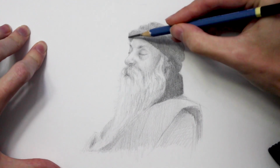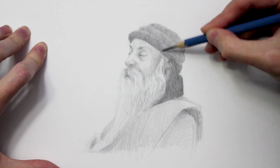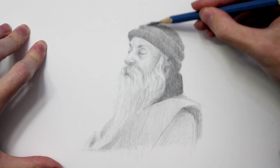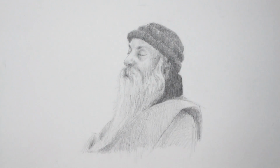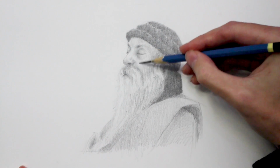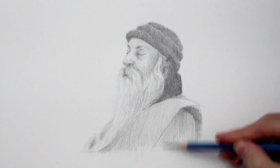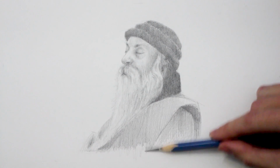And like I said, this is as dark as I wanted to go. I could have gotten really lifelike contrast and gone really darker. I could have used charcoal and gotten a really dark black, but it's not something that I wanted to really do. It's not what I wanted to focus on. I wanted to really play around with this limited value, really limit my values here. Simplify it, keep it simple, but try to be as realistic as possible, and just focus on subtlety. Just trying to be as subtle as possible.